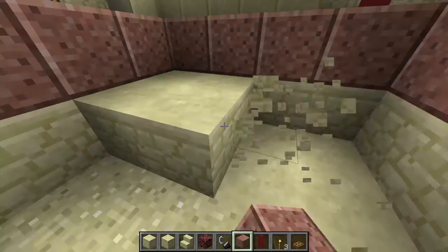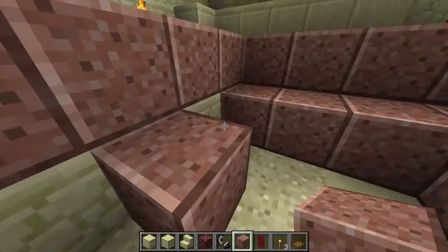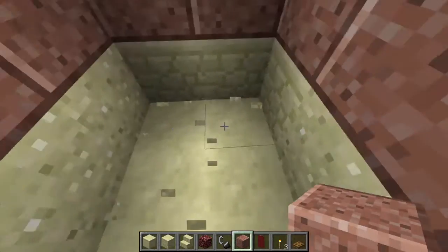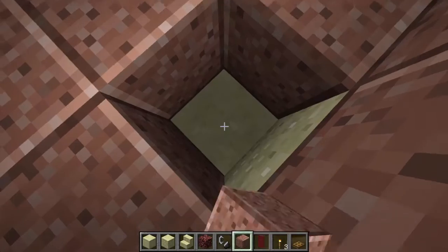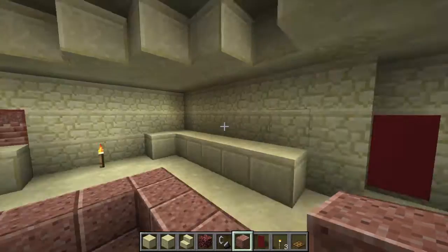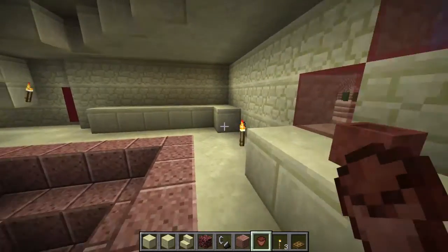Now what you want to do is just layer it all the way down so it goes steps down. Remember, this is not a swimming pool. It's a hammam, a bath area. It's a communal bath. Now you have this. Okay, that looks really nice. You have a plant pot on each corner.